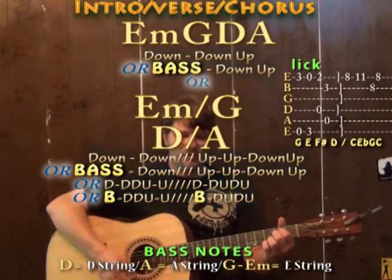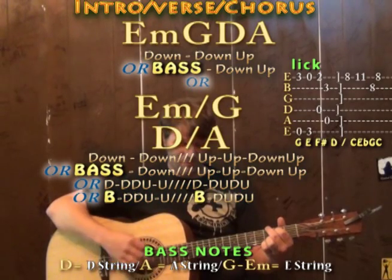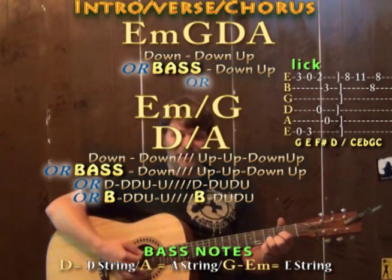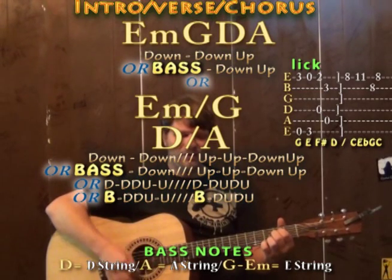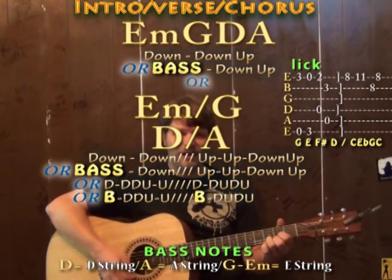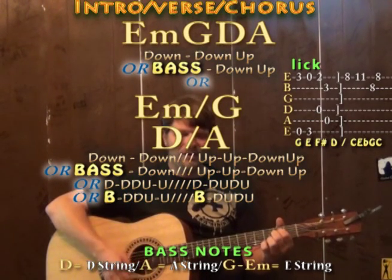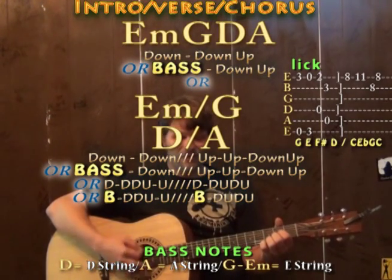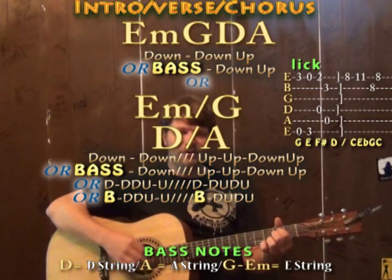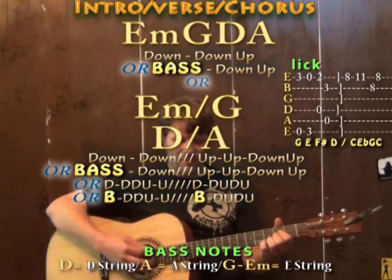The weird part is you can do the E minor with the down, down, down, up, and then hit the G for the down, down, up, down, up. And then we can do that same thing for the D to the A. D down, down, down, up, A down, down, up, down, up. So you got E minor down, down, down, up, G down, down, up, down, D down, down, down, up, A down, down, up, down, and then repeat through the progression, ending with A down, down, up, down, up.